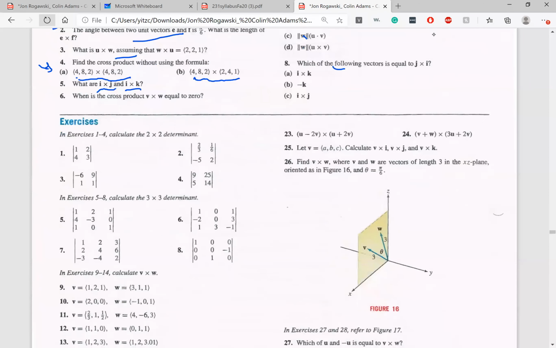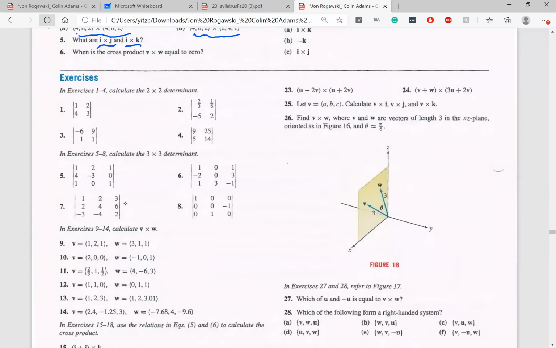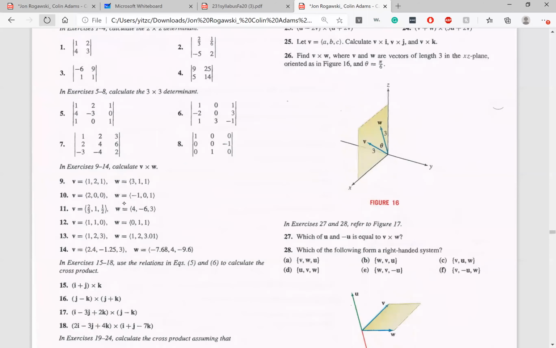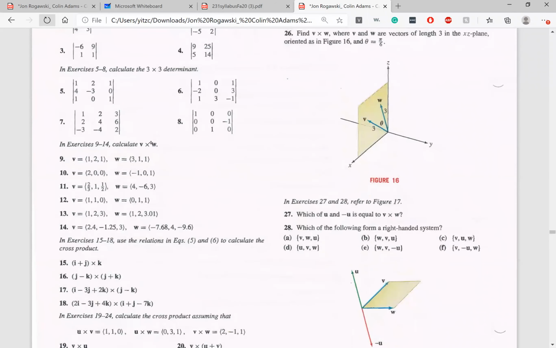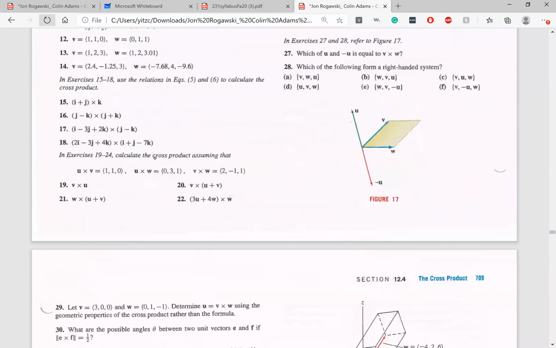Yeah, but being able to find determinants, you should be able to do that, but I might not necessarily ask you. Definitely being able to compute the cross product, you should be able to do that. I might not necessarily ask you directly to compute a cross product, but you will have to compute one during the quiz, so definitely know how to do that.